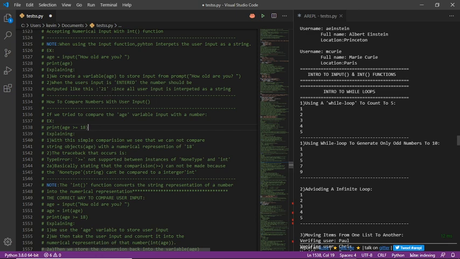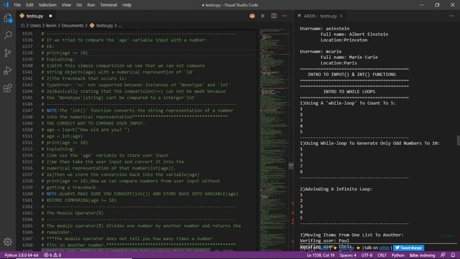So with this simple comparison, we see that we cannot compare the string object age with the numerical representation of 18. The traceback that occurs is a TypeError: not supported between instances of 'str' and 'int'. So the string would be the representation 21, and the integer would be the numerical representation of 18, basically stating that the comparison cannot be made between strings and integers.